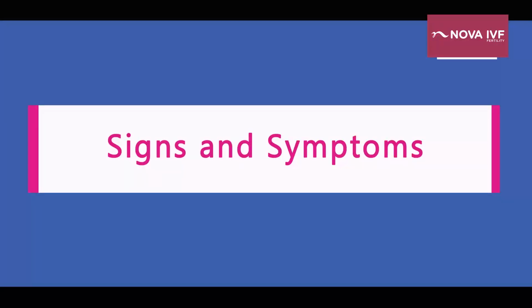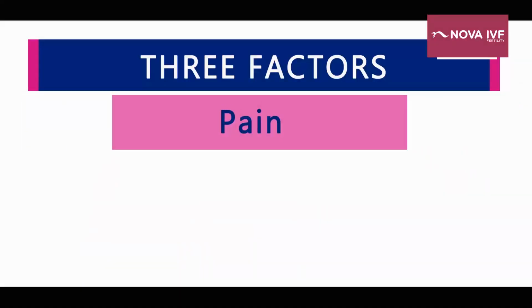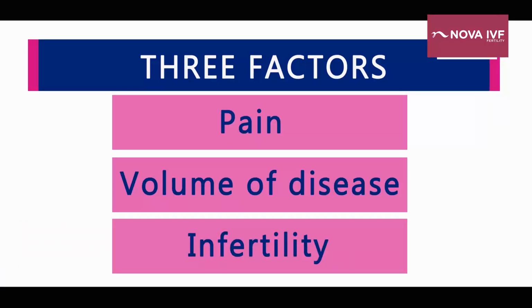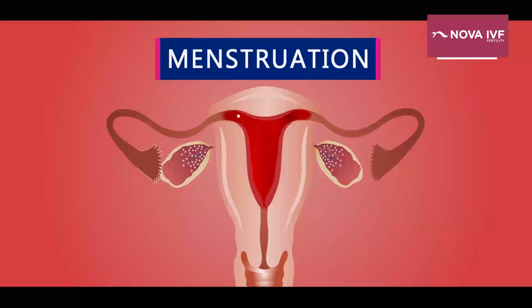There are 3 factors which are involved. One is the pain of the patient, second is the volume of the disease, and third is infertility. The patient presents with different kinds of symptoms. Somebody with pain may present with severe pain or mild to moderate pain. Somebody with irregular bleeding may bleed throughout the cycle or may have heavy bleeding. Somebody may have pain during intercourse. Somebody may complain of painful micturition and defecation. Some have very vague symptoms like fatigue, tiredness, headache, nausea. So all these presentations are different for different patients. We have to manage each and every case as per the problem the patient is facing.